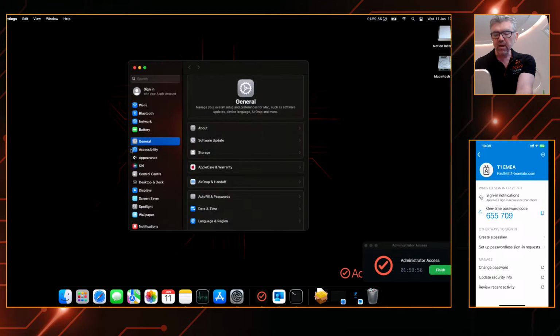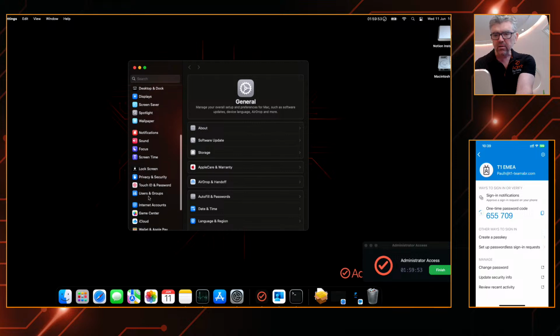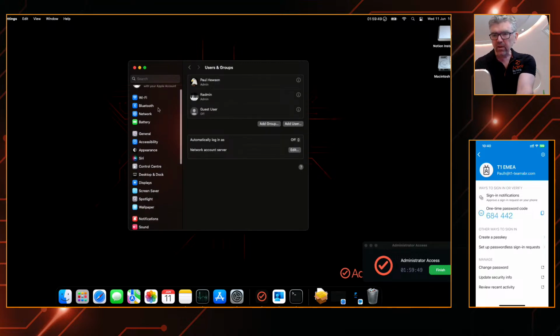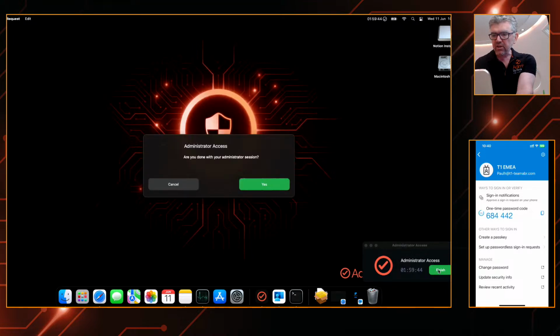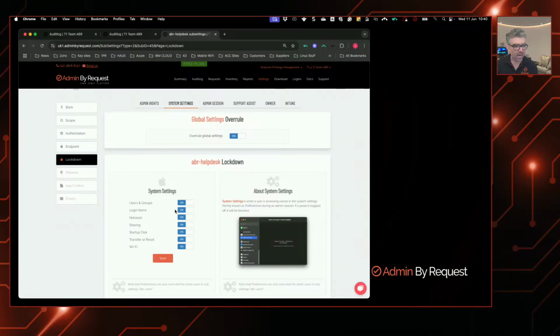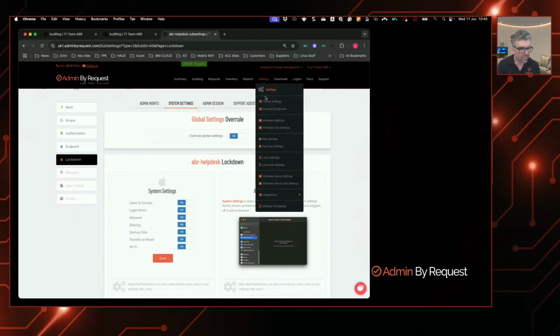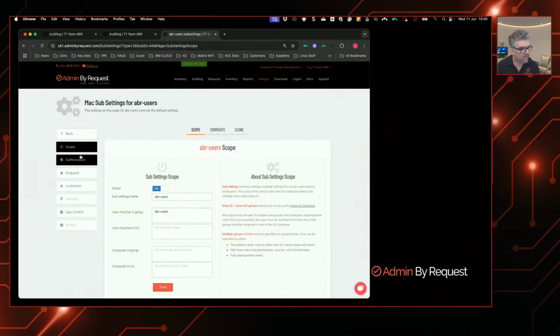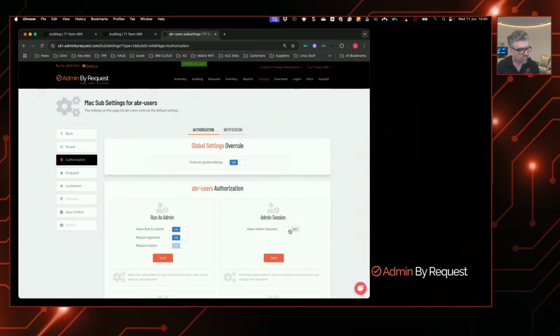Right. So I should be able to go in here and I should be able to go into users and groups and see those. Good. Right, you can see all that. Excellent. Now let's close that, close the admin session, close the assistance mode, like so. Now this is what I want to show you. So go back on here. Just to prove that all works for you, let's go to my users and let's reactivate the admin session.